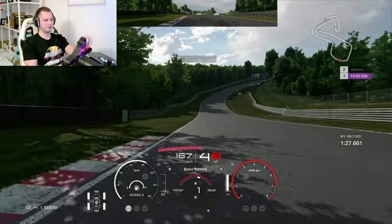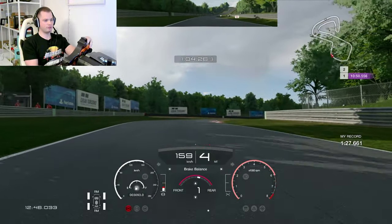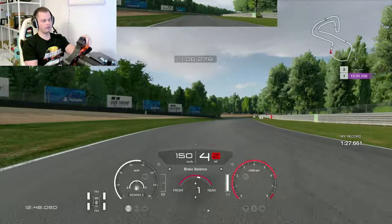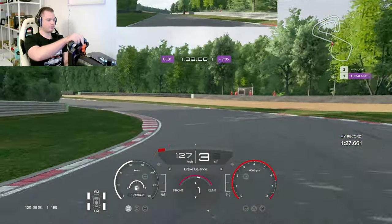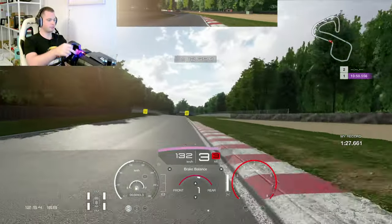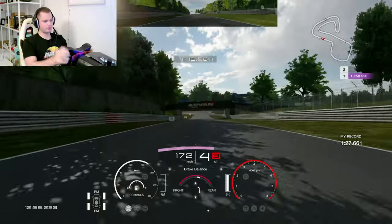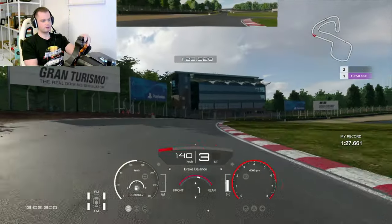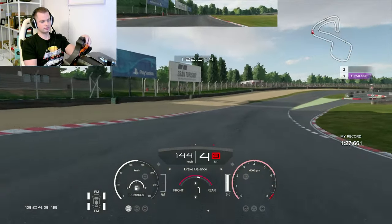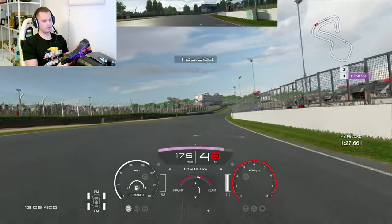This is a bit too slow in my opinion, but I'm trying to demonstrate how easily you can get a clean lap in without too much struggle, without too much pressure. And again, here you see the car is also rotating at this point. I'm rotating, the car is rotating, my ghost is far, far ahead. But have a look at this. All of this makes sense if you know how to control it.